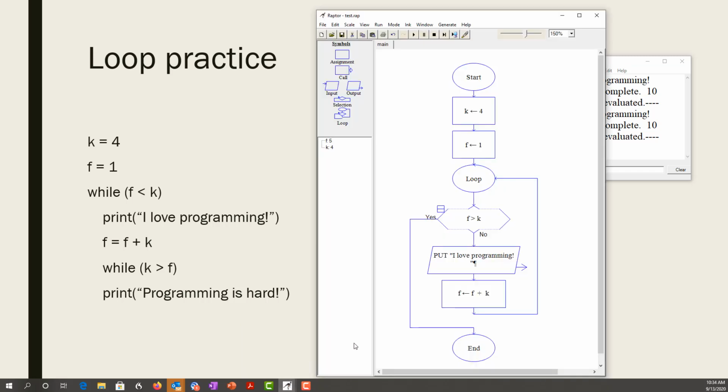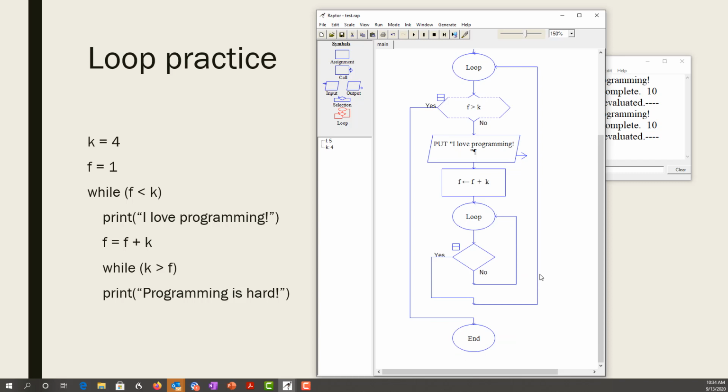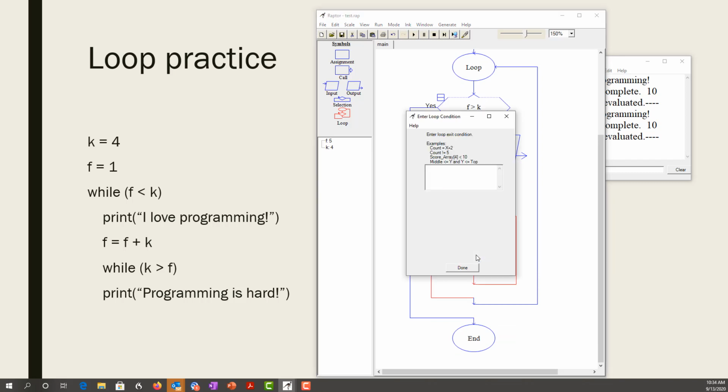So let's take this original programming that I have, and I'm going to add a loop inside this loop. So I'm going to grab the loop down here and put it right underneath here. I'm going to double click it. We have to remember that we're a little backwards.